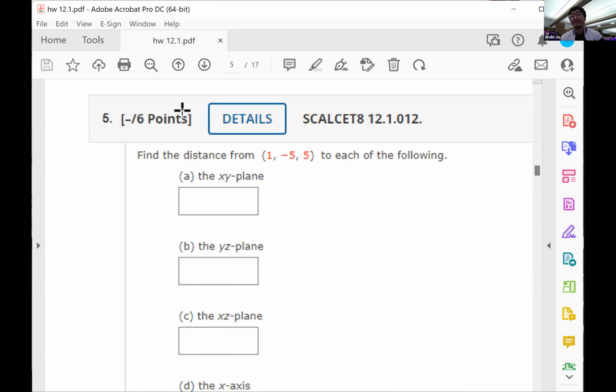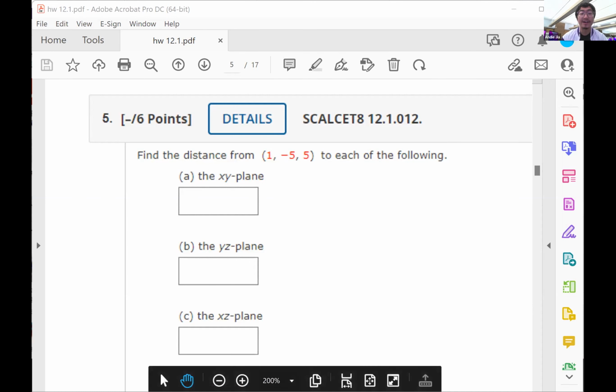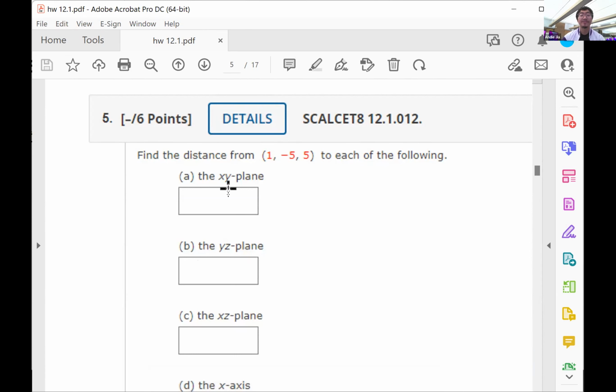Okay, so problem 5 is the distance formula here. So we have from the xy plane, it means z is 0; for the yz plane, x is 0. If it's a two-variable plane, then the third, missing variable equals 0. Then you calculate that for any point (a, b, c) from the given condition.